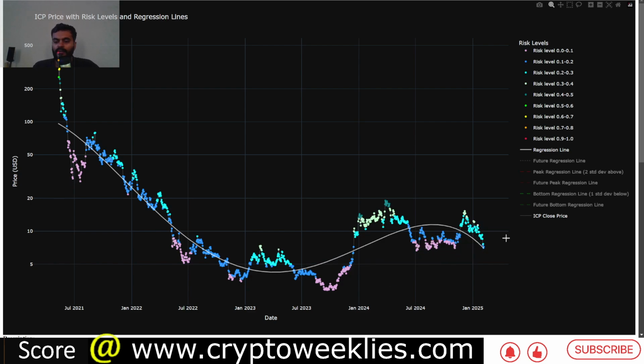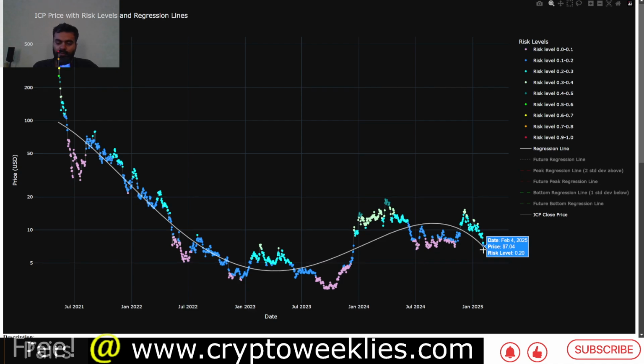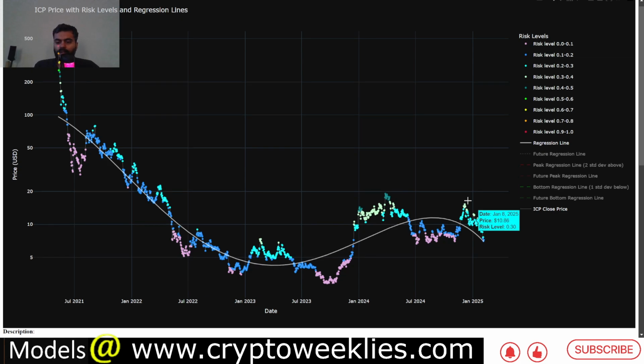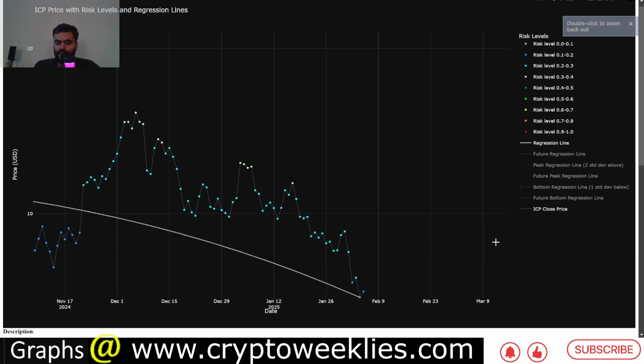Right now the price is getting close to the regression based fair value. Again, if the price does drop or the regression based function gets updated, and again these functions do get updated based on the recent price action to serve their utility to the fullest. Right now, the regression based risk is coming in at around 21%.